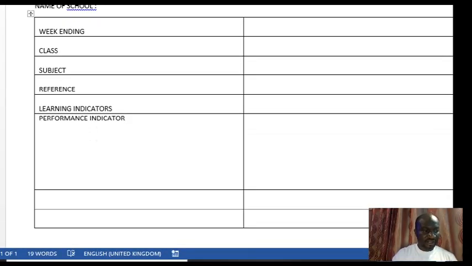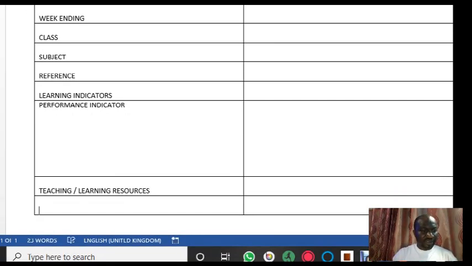Then the next one, you come to teaching learning resources. Then the last one, you have core competence. That is what you expect the child's competence to be.